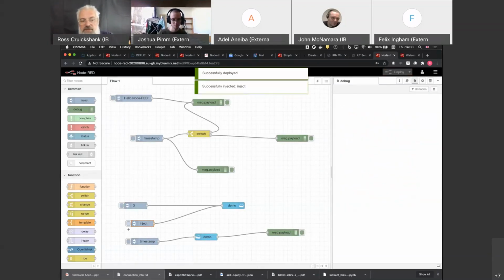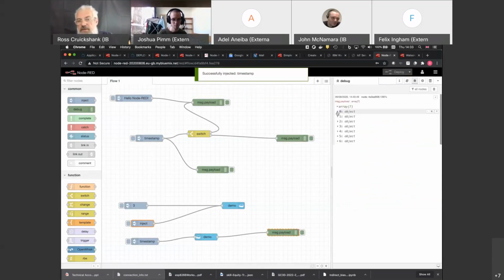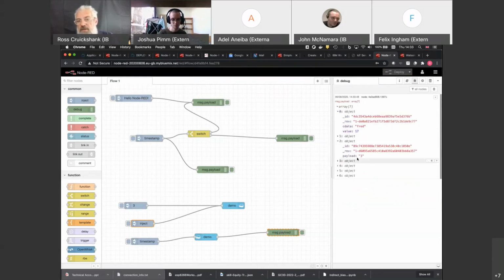Do that a couple of times. Now when I pull my objects back out, you'll see I've now got a mix of just the single payload and then this structured payload as well. So with schemaless data, you can retrieve them all as different independent JSON objects.